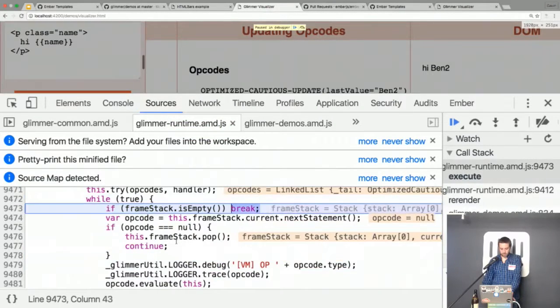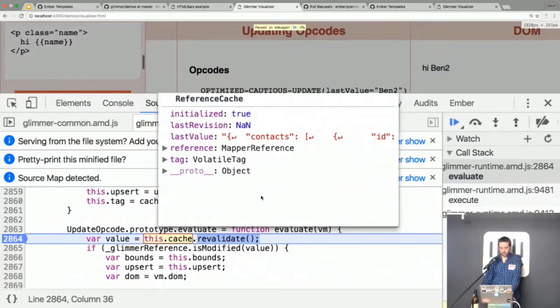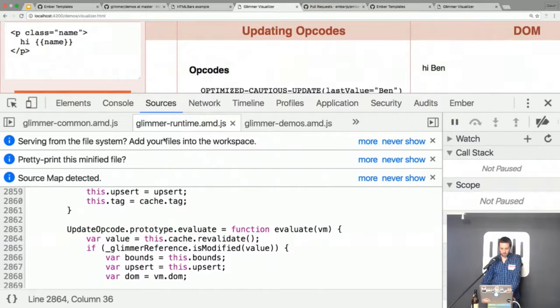And again, that's it. So you can see how little work that had to do to actually update the DOM. So both in the appending strategy and in the update strategy, there's actually very little work to do. If you actually were to draw out all the things you had to do to the DOM, that maps very nicely to the opcodes that represent those instructions.